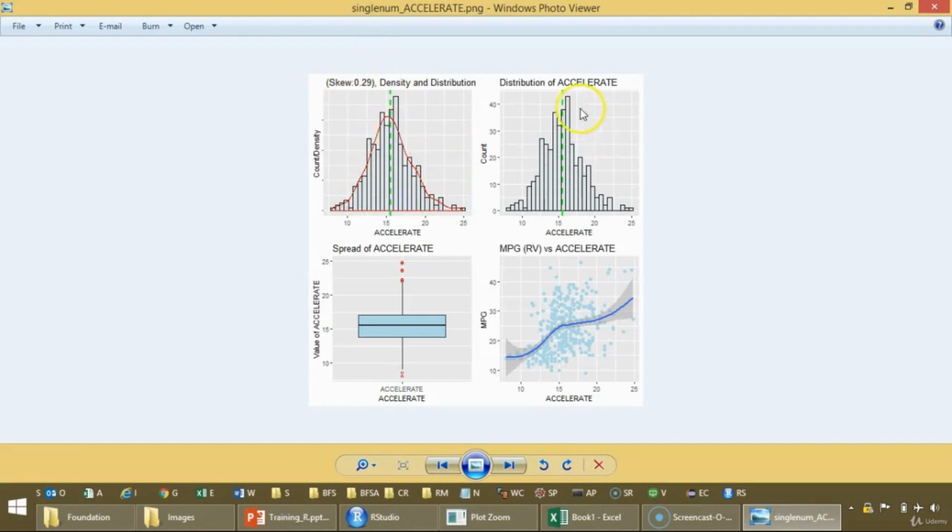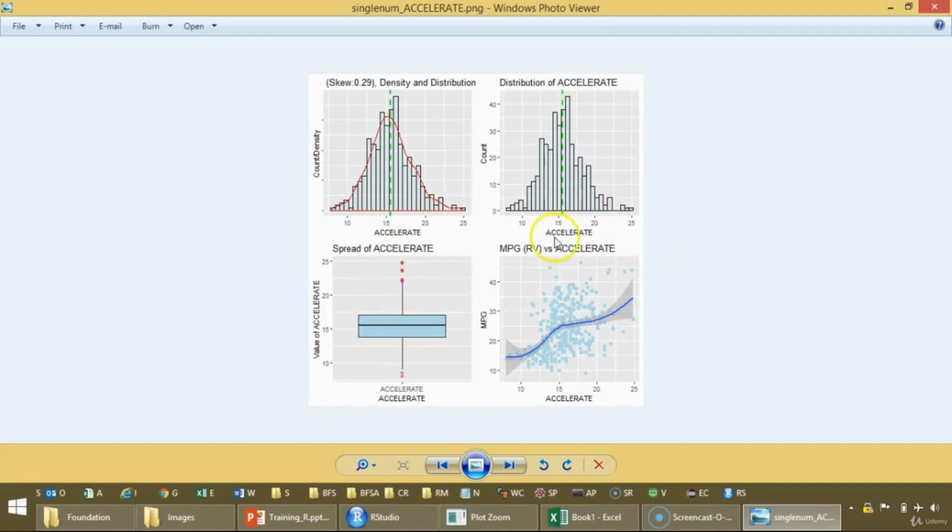And this is the same graph without the red one, so that we can see the view properly. Good. And this is the box plot. The box plot is saying there are a few outliers in both directions. Otherwise, it is looking good.